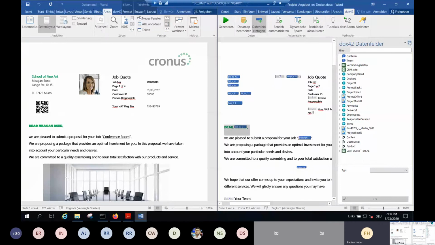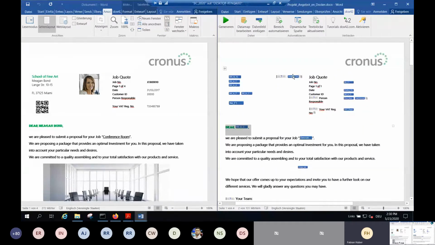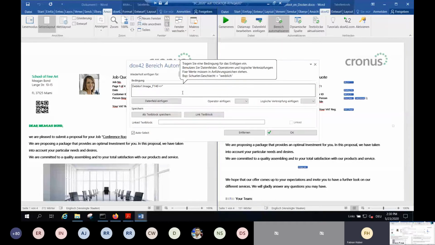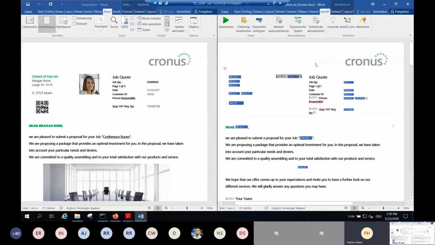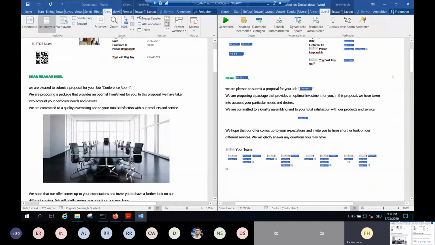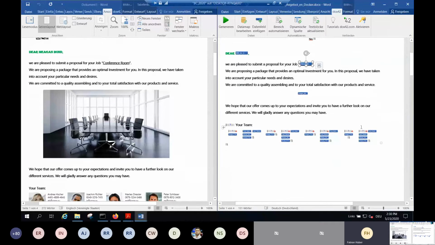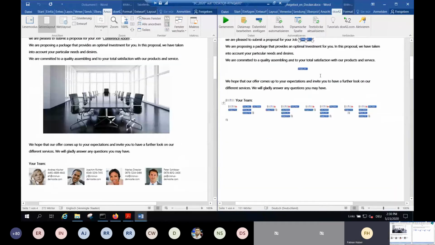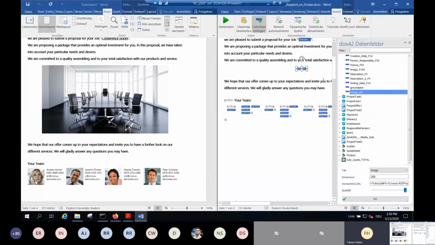So here is the template on the right hand side, and you see this here is an image, but there is a condition around it. So you can add conditions and say, if there is an image, integrate it; if there's no image, just leave it blank. Then your layout will not be affected. Then we go further down, you see this information, it all comes in here. This is a fixed text block, that's the description field, the conference room. Here are our team members. And then the image is integrated. This one is an image, and then you have to tell Docs42 that it's an image. So you just say, okay, here type image.